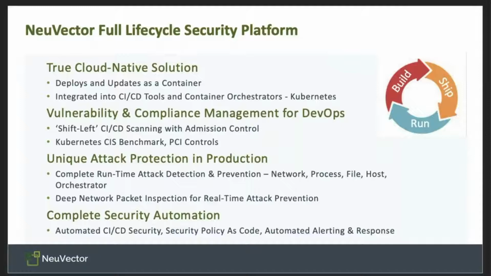And NeuVector has the fastest scanner in the market today, right? We have people using us to scan more than, I think, 10,000 images in the registry. That's a huge production registry. And NeuVector is the only one that can perform the scanning for that, because other scanners are too slow.